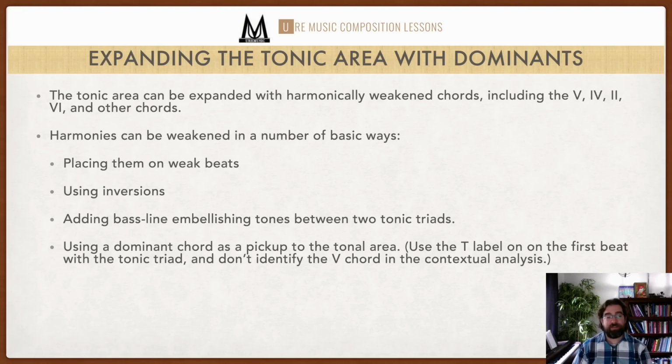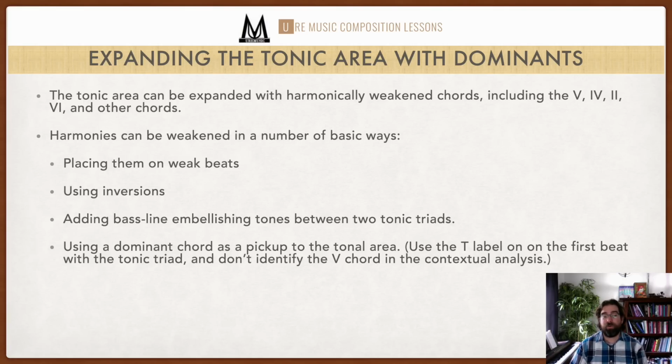Okay, so expanding the tonic area with dominance. This is another way you can expand that tonic area. You don't have to use just tonic triads, and you can use chords other than the dominant as well. The tonic triad is going to be required at the very beginning of the phrase to firmly establish the home key. But once you do that, you can start using other chords, and you can kind of get a little bit more creative.